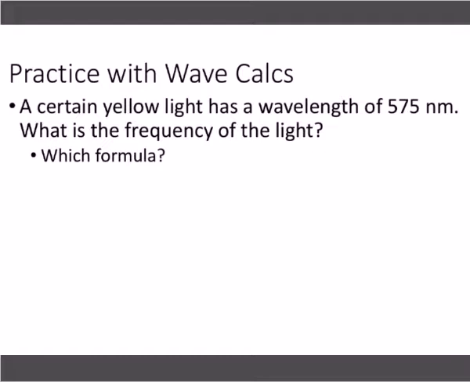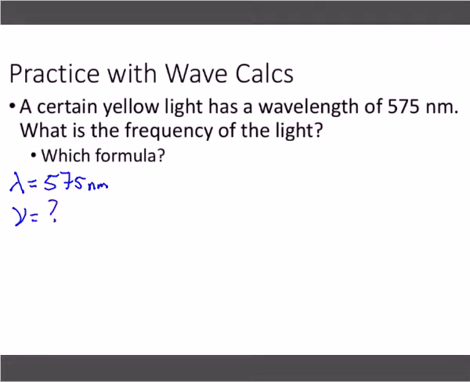underline. If you want to underline it, guys, that's fine. You will see me just rewrite my variables out. So I've got wavelength. Wavelength looks like this. It's that lambda. Looks like an upside down Y or like a wishbone. 575 nanometers. Okay, frequency is what I'm looking for. So it's that nu waving in the breeze.